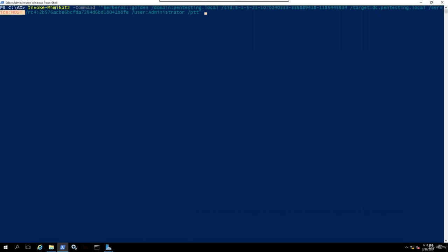You can also get the service of CIFS. You can also get the RPCSS or the WSMAN. You can do any of those hosts. But for this video, I want to get the host because for what we are doing, that's why I want to get the host. And here, RC4, this is the hash for the administrator. That's why I did a DC sync and got the hash for the administrator. All right. And then we do the command to pass the ticket. So we are going to do a pass the ticket attack. So we're going to run that.